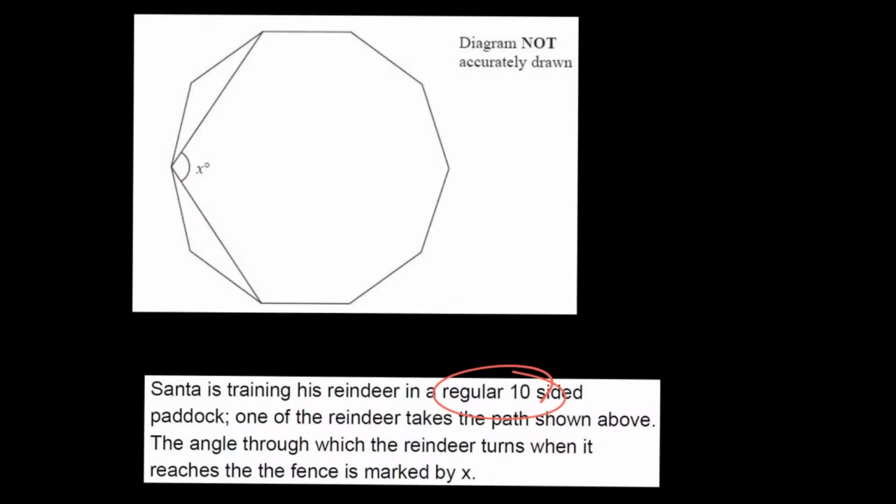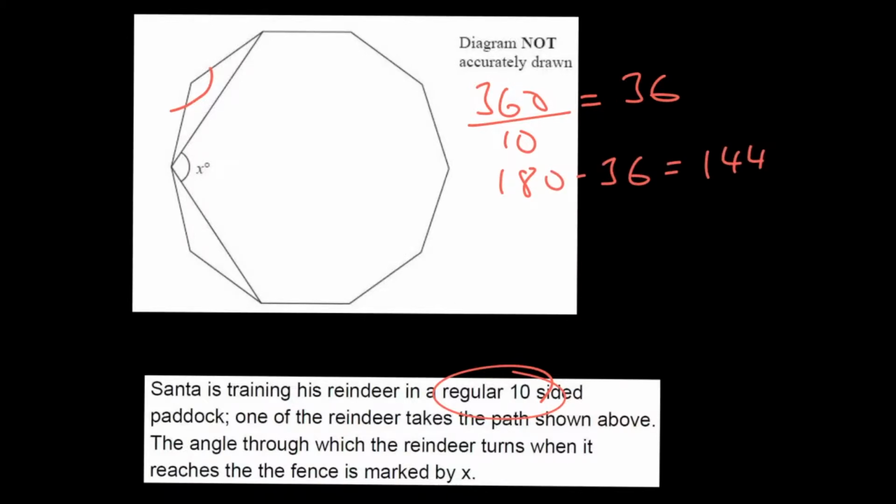So, in effect, what we want to try and do then is find the interior angle of the shape, and then if we can find these 2 angles here, if we subtract those from the interior angle, we can find angle X. 360 over n is going to give us the exterior angle. Therefore, the interior angle is going to be 180 minus 36, which is going to give us 144. So, if this angle here is 144, we can deduce that each of these angles here are both 18 degrees.